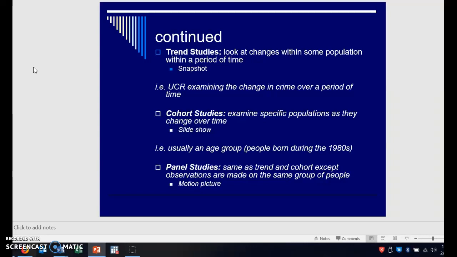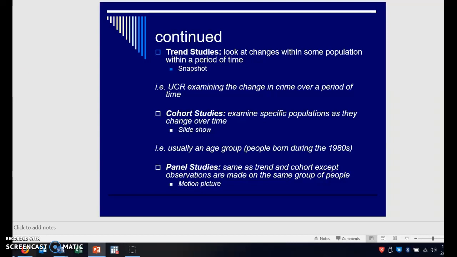That, and they're very expensive to complete. Of course, in the sciences of health, and we do have some panel studies in criminological research, they're just very expensive to carry out. In a sense, especially in the health realm, they don't really ever finish. They're following babies from their birth all the way through their life course. So you can imagine the expense that comes along with that. So now we have a fundamental understanding of our time dimensions in research.